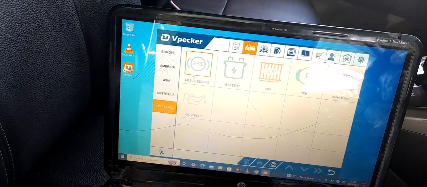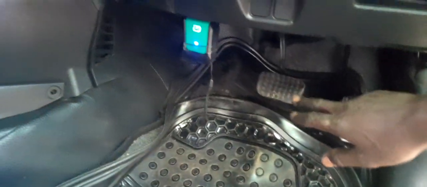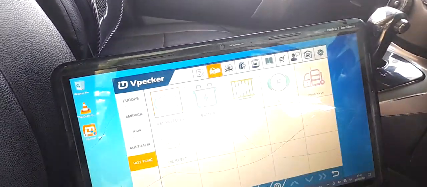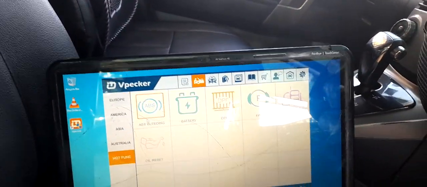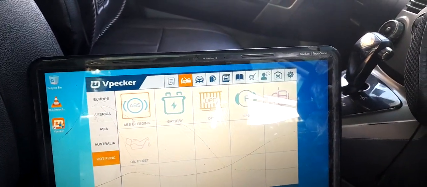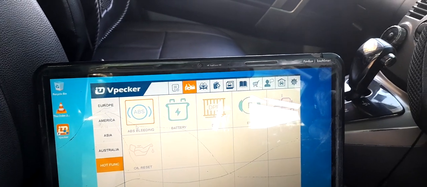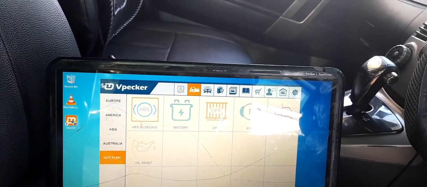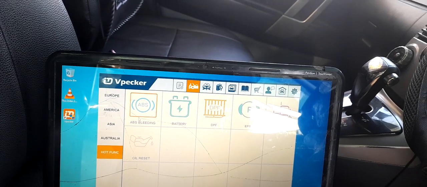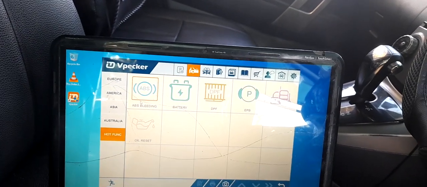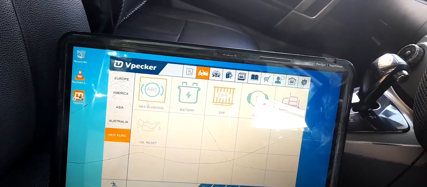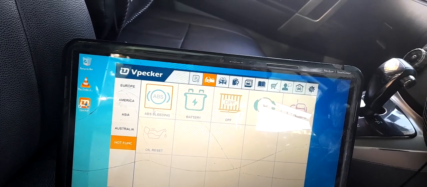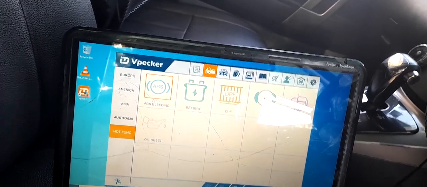Once you press the brake pedal, the Vpecker will blink a light or make an alarm that it is ready to do the bleeding. So you just open the nipple of the ABS motor. That is it. This is just a cool one.